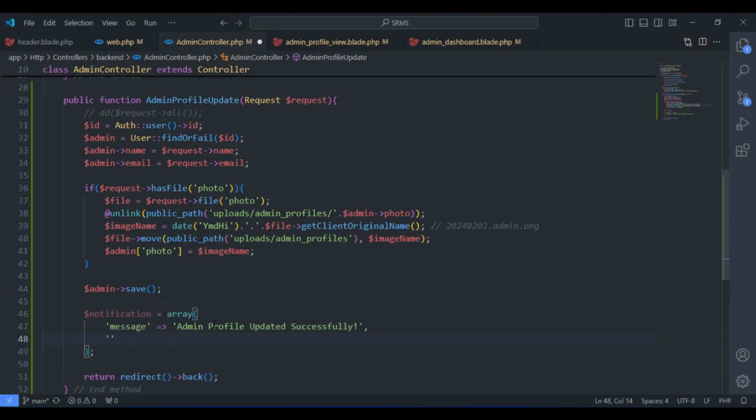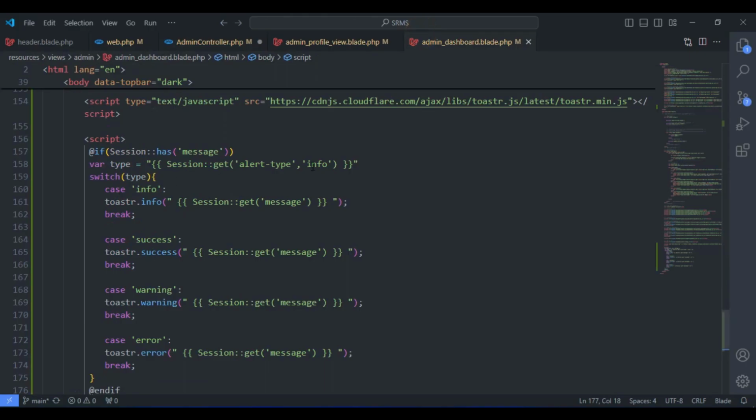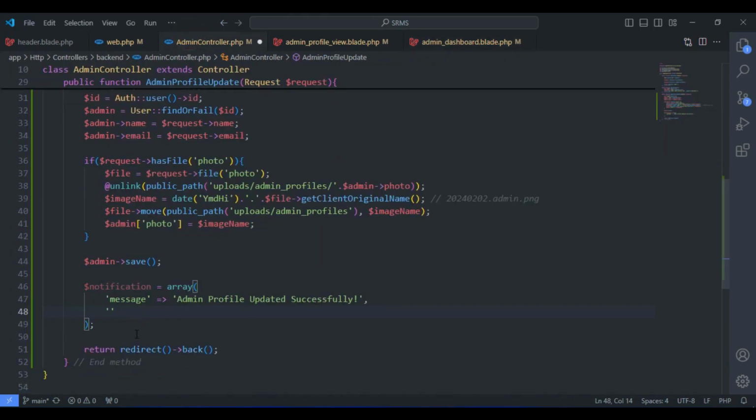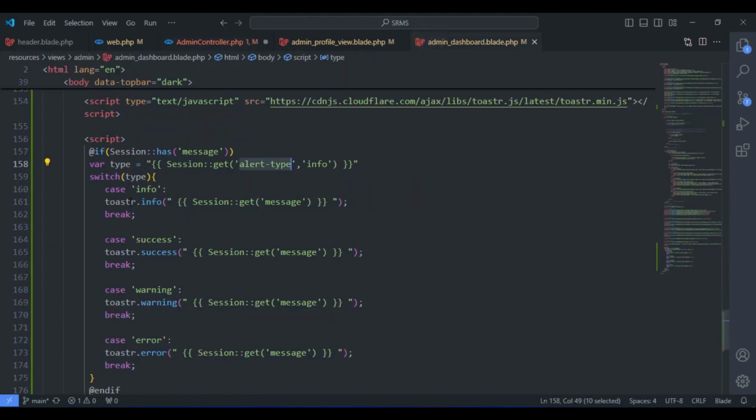And then the second data will be our alert type, which is right here. Let me copy it from here. Alert type should be one of these: either success, info, warning, or error.